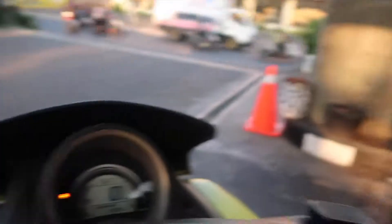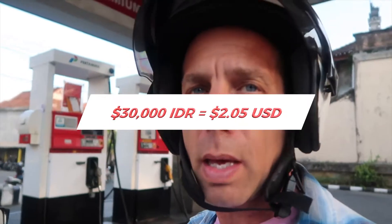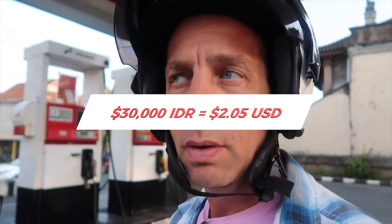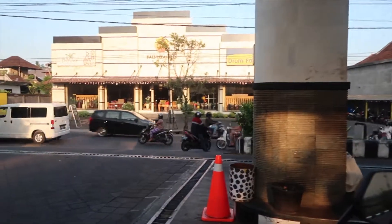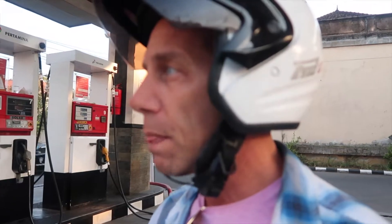I just gave her 20,000 rupiah and the tank is full. So we gave her 20, the other lady 10 — that was 30,000 rupiah total and we can go essentially 85 miles. Having a scooter is a really good value in Indonesia. That's why everybody has scooters here. There are people with cars but the cars are obviously much smaller because the roads are small. I did see a Lamborghini about a week ago — not up here but in the city, which I thought was interesting.